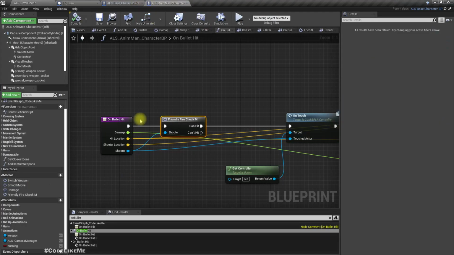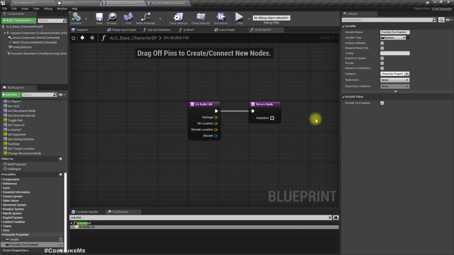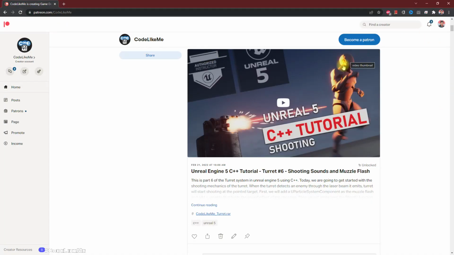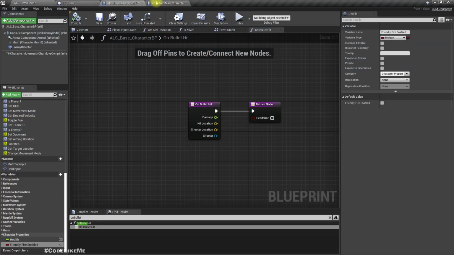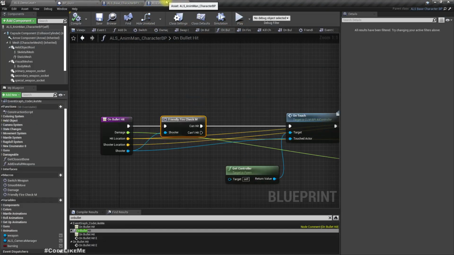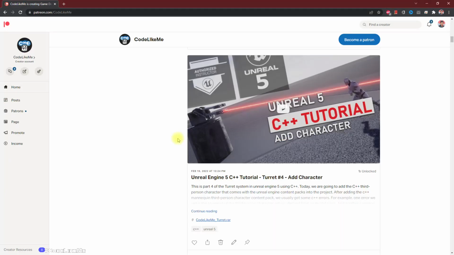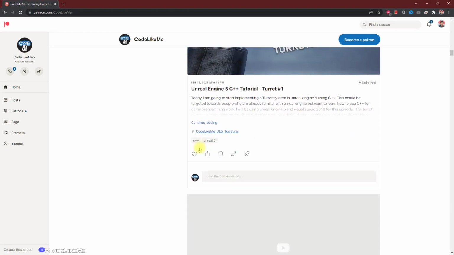Alright, so whenever you have a user interface to enable or disable this friendly fire, you can connect this variable with those settings and enable or disable this option as you wish. Alright, so one more thing, we can use this same friendly fire check to determine fire hits, explosion hits, and all other types of damage as well. And I'm gonna stop this episode right here.